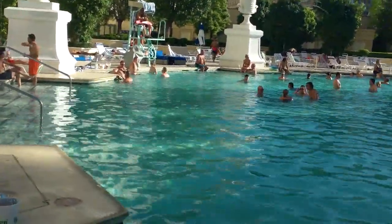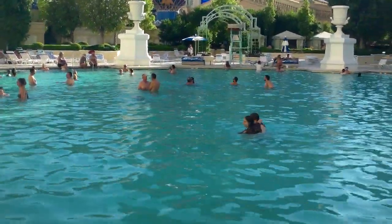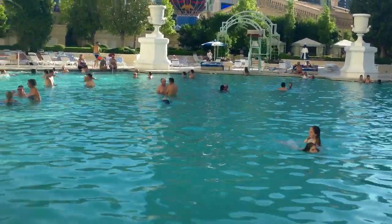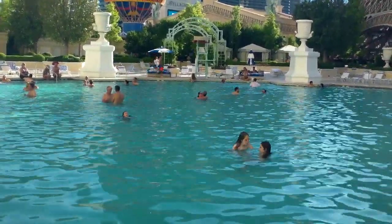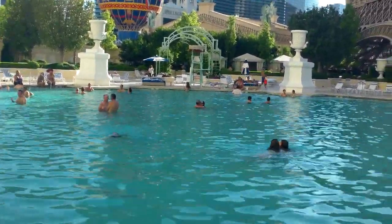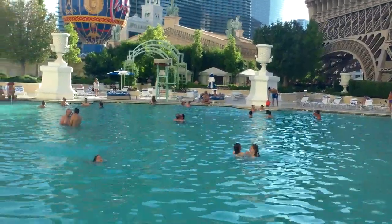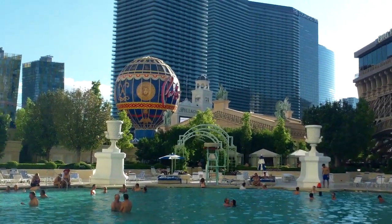I hope this has given you a little idea of whether you want to stay here or not. We have a walkthrough of the Paris resort, a review of a standard room, reviews of the buffet, and many more tips on top-buffet.com. Don't forget to send us comments or ask questions — we have a dedicated comments page. Sometimes YouTube alerts don't come through, so I apologize if I miss your question there. See you on top-buffet.com!